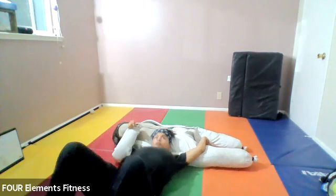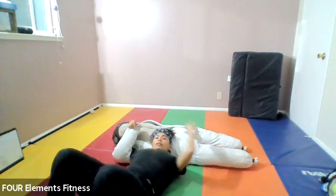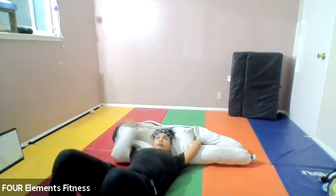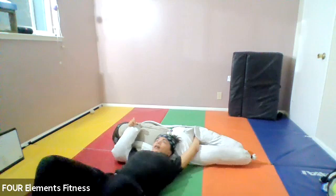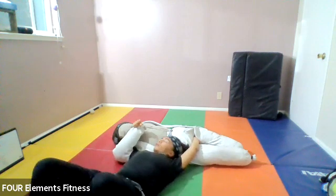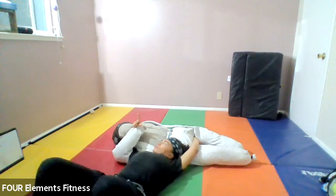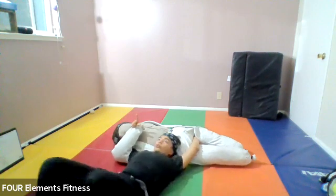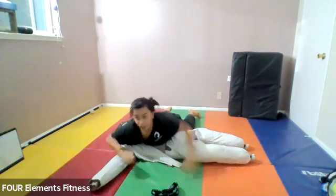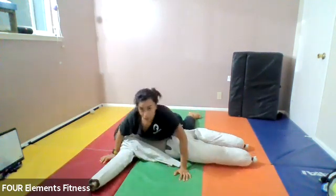And even though I'm trapped, a lot of the time with this hand, I'm going to actually cup the leg. This hand will be stuck. And I'm going to roll. So I'm going to roll right now towards the head. And I'll get inside control. So I'm going to try to do it from the other way.